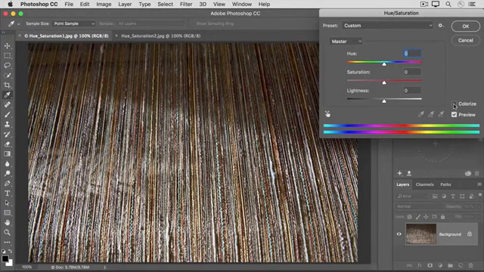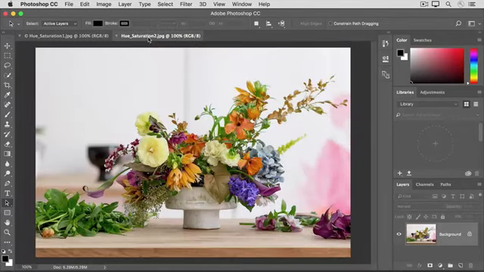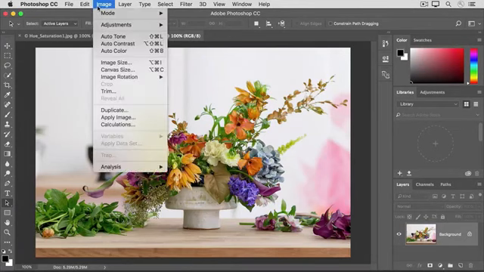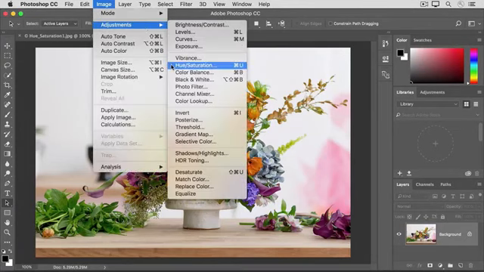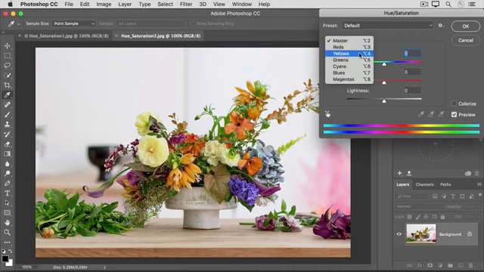Let's switch to the other open image to see that. I'm going to click Cancel to close the hue saturation dialog box, and go back to the document window and click on the tab of the other open document. Let's open that dialog box again by going to Image, Adjustments, Hue Saturation. We've already seen that if I were to move the saturation slider, that would affect the saturation of all the colors in the open image. But let's say that I just want to affect the saturation of the yellows in this image. To do that, I'll go to the menu labeled Master, and I'll choose one of the color ranges from that menu. I'm going to choose yellows.